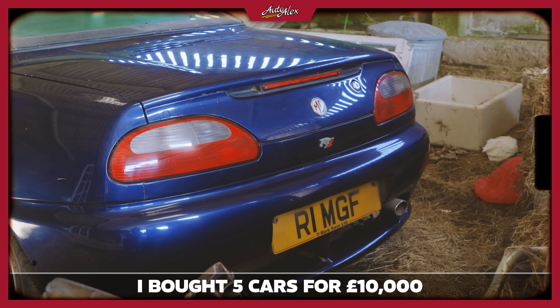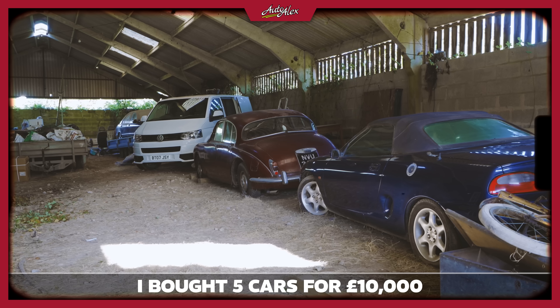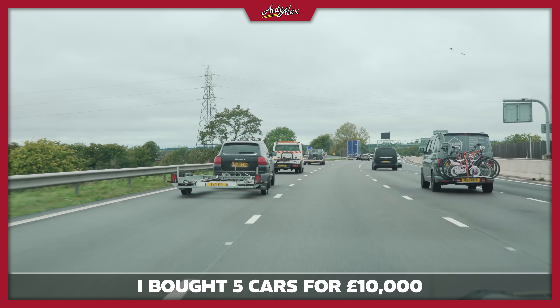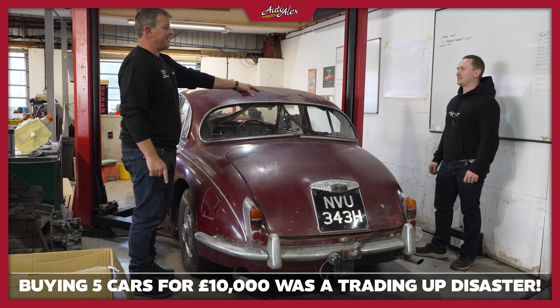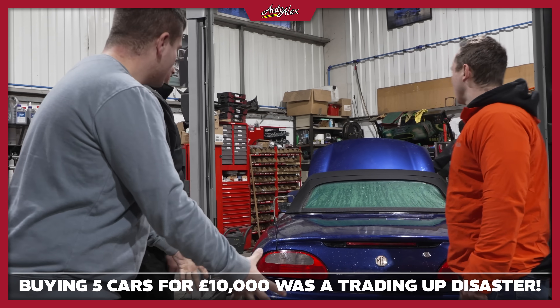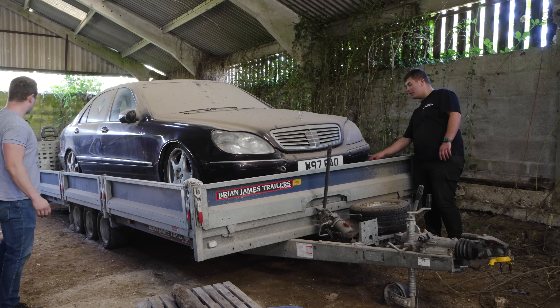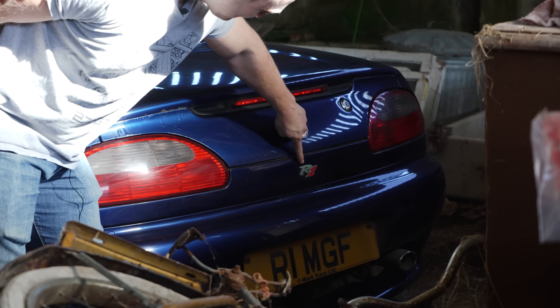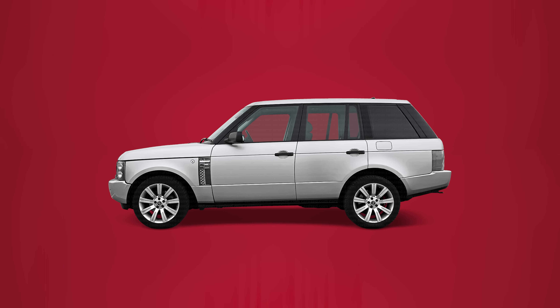A few months ago I bought five cars for £10,000 from a young guy Alex whose dad had very unfortunately suddenly passed away. The family were keen to get the cars gone, so we headed to Dorset, loaded up a few trailers and headed home. The cars, in their various states of disrepair, were fixed up and sold on as part of my trading up to a 993 series. The Transporter went to Taylor, the Daimler to Robin from Viking Detail, the Brian James trailer to a friend of Taylor's, the MGF to Mike Fernie, and the big Mercedes S600 was sold recently to photographer Thomas Howarth. That left one car on the table — an L322 Range Rover parked up somewhere in Wales.